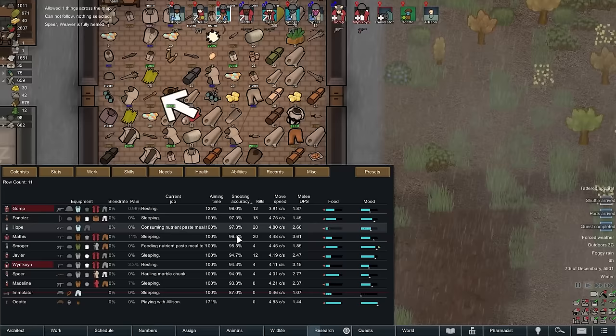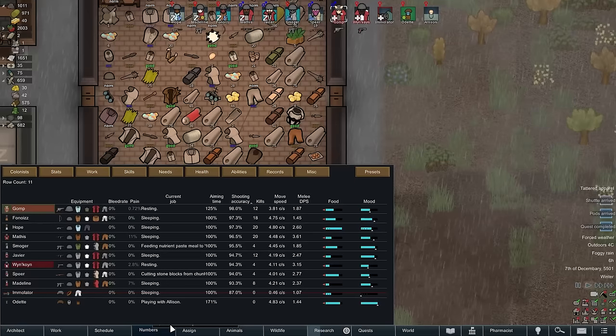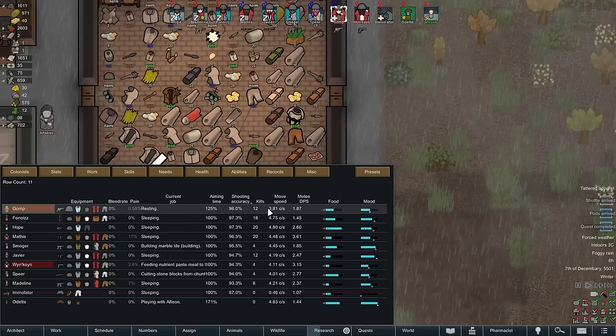Could be Gomp. Oh, actually, don't you have high accuracy? Don't you have a manipulation issue because of the pigman thing? Apparently that's not really interfering with your hunting that much. I don't know. The Fawns, although he's got the arm. We could give it to whoever's got the most kills, which is Hope.